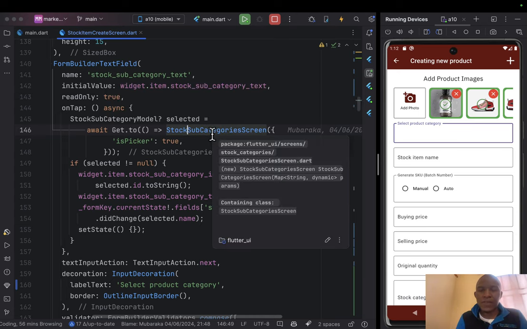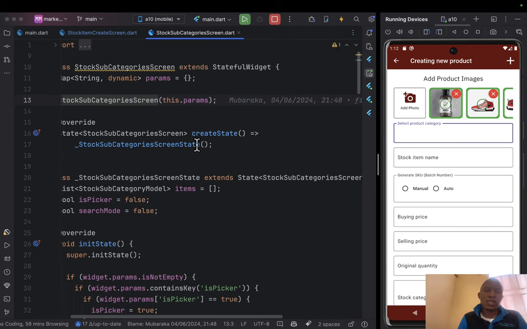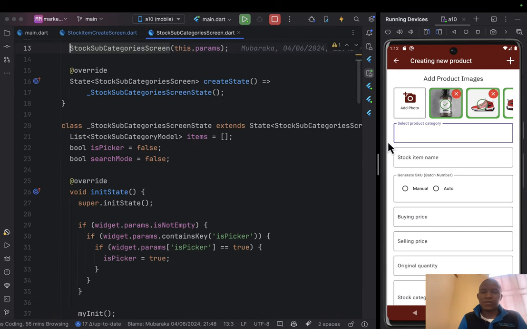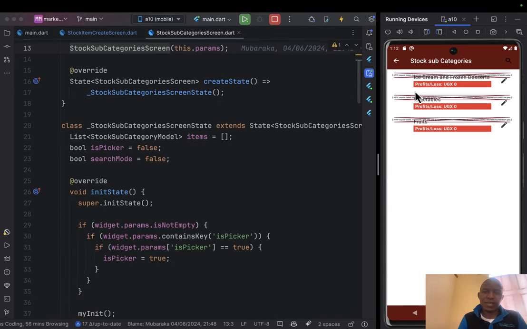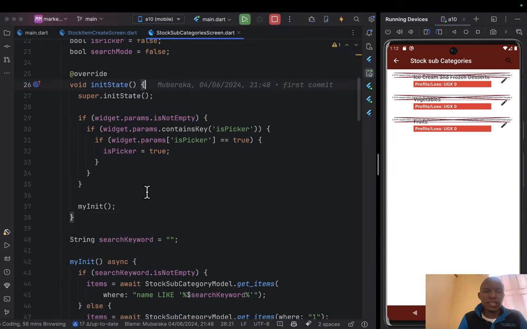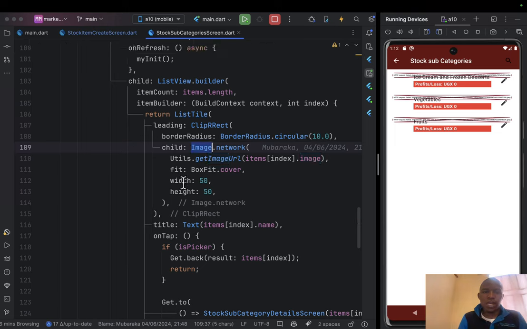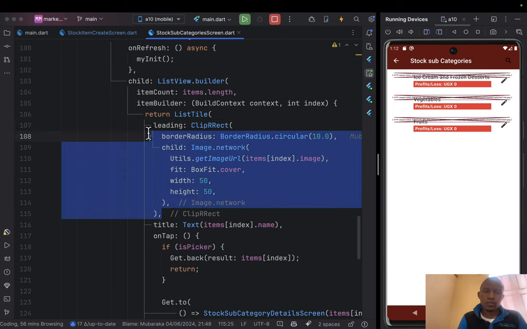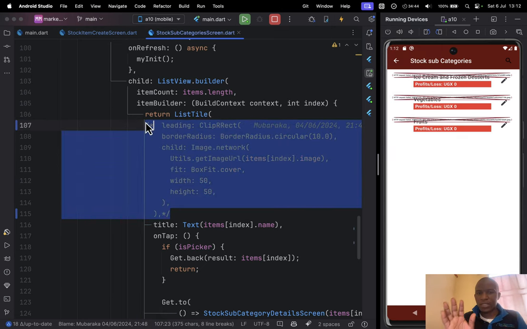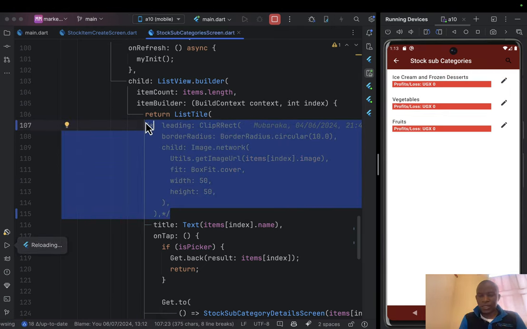Remember this screen, you already have them. So I'll press there and go in it. So there we go. First of all, let me first postpone this image thing until we put the image part, the image library. Then you shall take care of these image things. So let me come here to where there is image and just get rid of this image for now. Just comment it out.